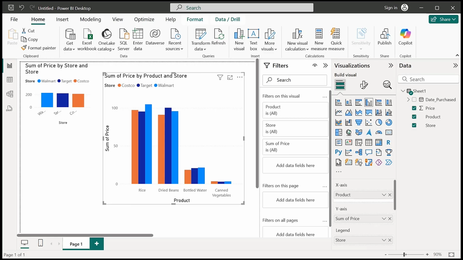Rice, straggler, butter, pan, vegetables. We can see the sum of price we're paying in each store. So we're paying a lot more for rice at Walmart. We're paying the least at Target because Costco is so high for rice.